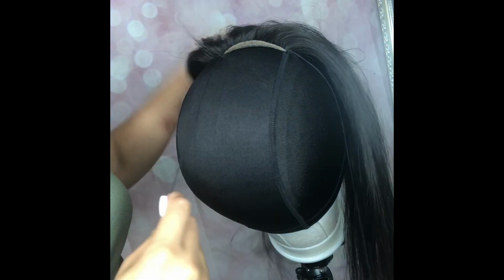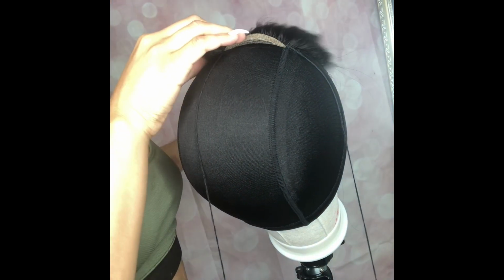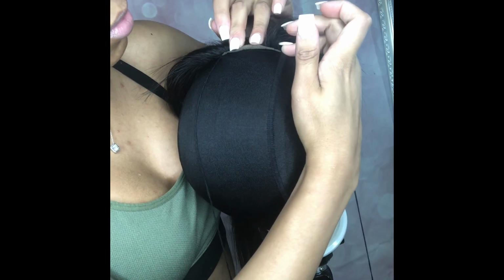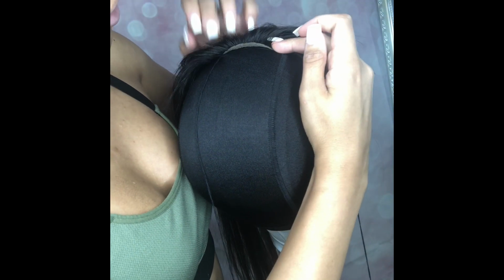As you sew it, you're supposed to pull it wider to make everything lay flat. And once you pull it wider and pull it back, it's supposed to all lay flat. So as you're sewing and get closer to the end, it's supposed to just lay flat like this. Once you get done sewing, everything is supposed to lay flat. I'ma finish sewing this together, because once I get done sewing it together, I promise y'all, it's gonna all lay flat just like this.